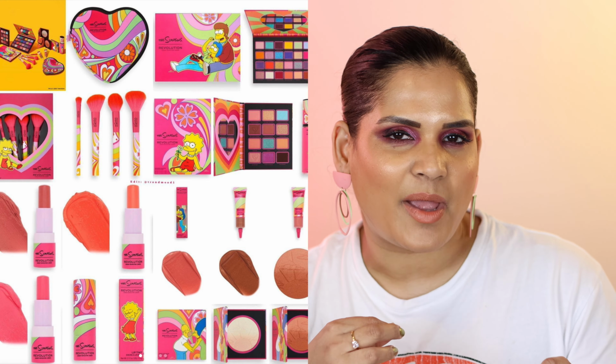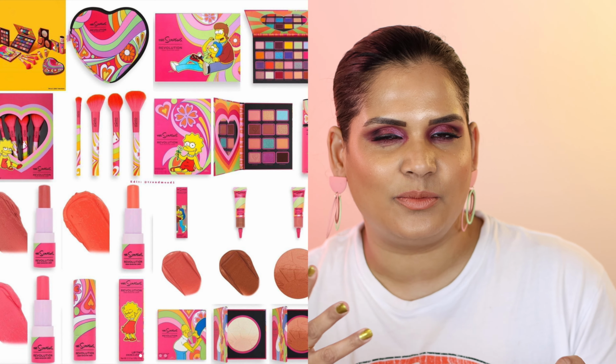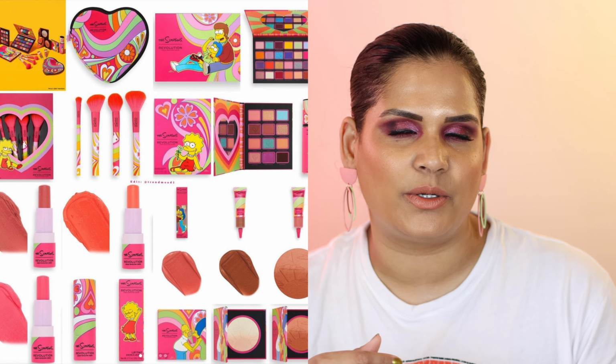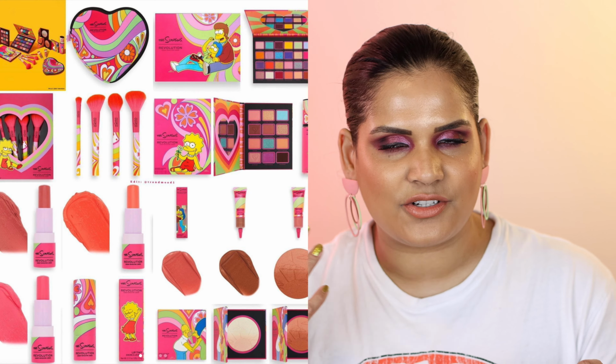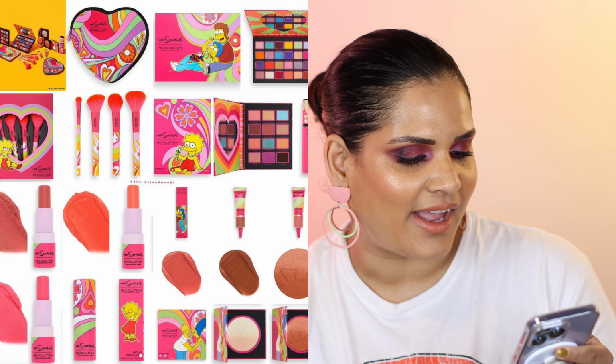I feel like their packaging isn't the best quality, and it's not about volume of makeup. I don't need to have all the makeup anymore. It's more so about value for money. If something's good quality, I don't care if it's $5 or $10. And so yeah, it was an easy pass on that.